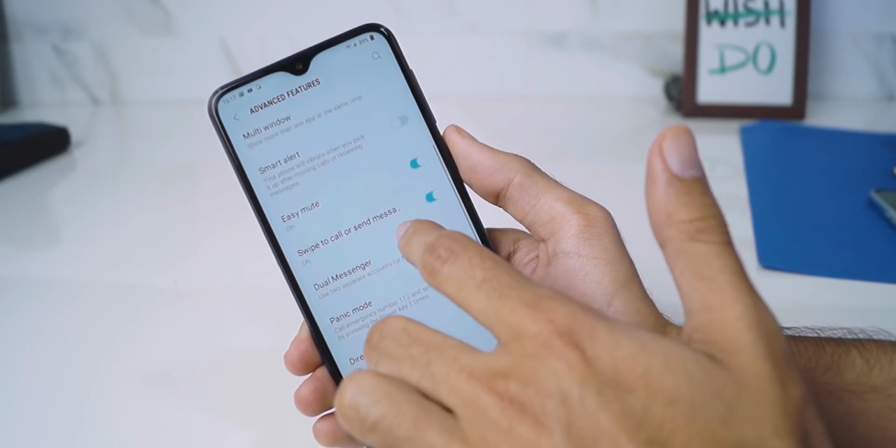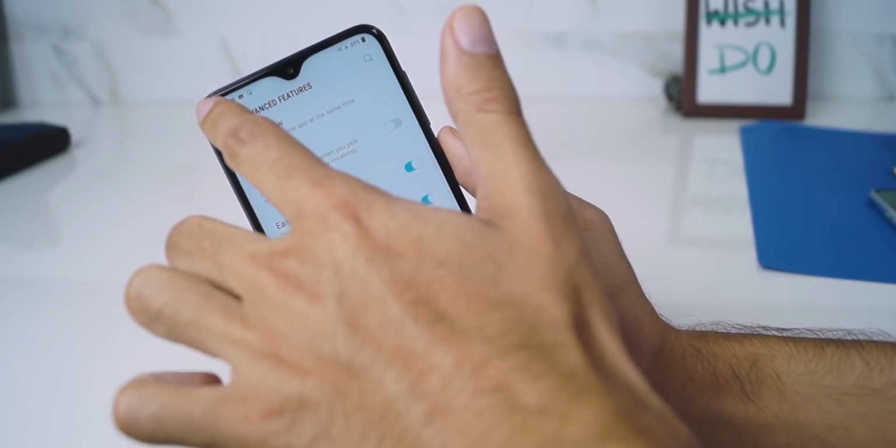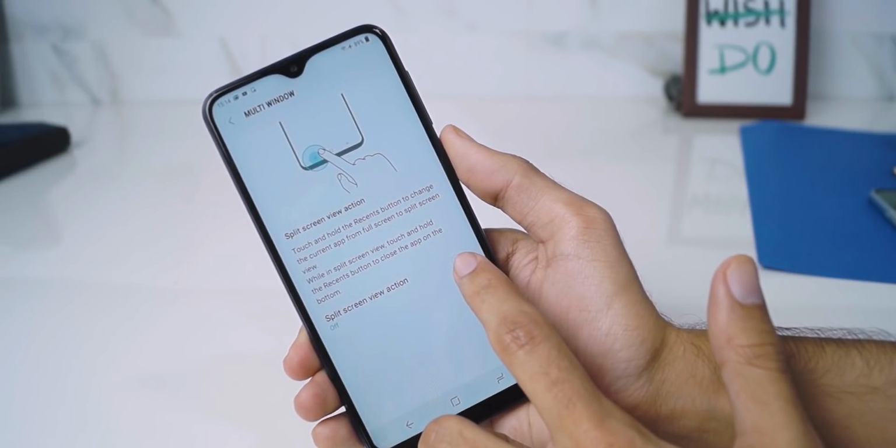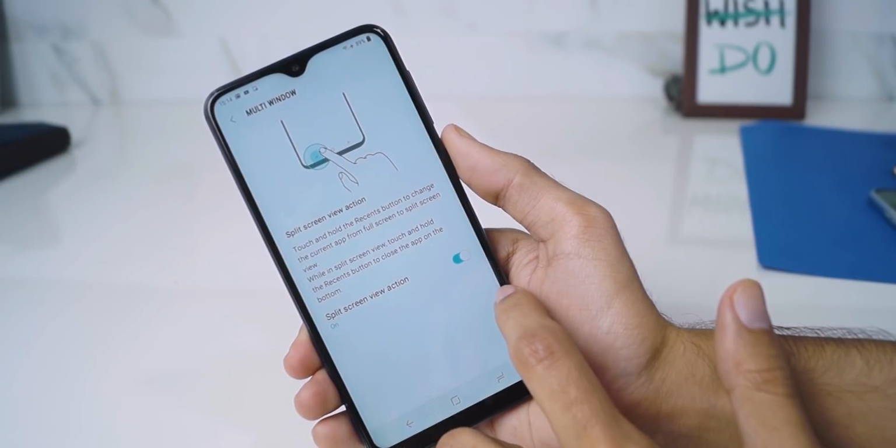I've covered it in my Galaxy M20 review. It's a very feature-rich interface. You get all of the features on the Galaxy M10 as well. So if you want to know more about the Experience UI, go check out my Samsung Galaxy M20 review.